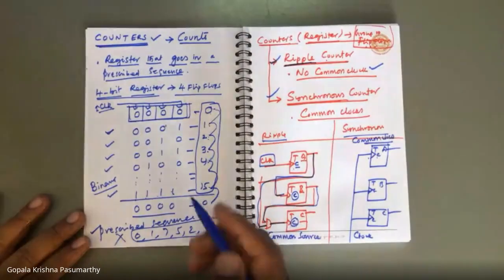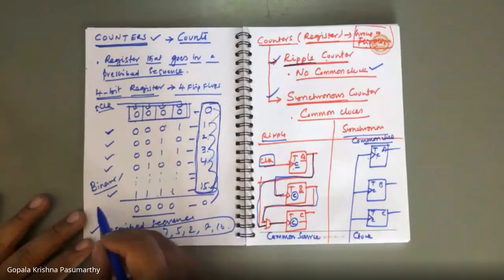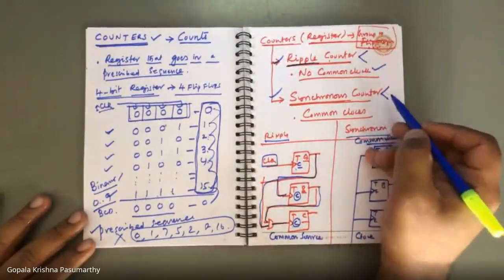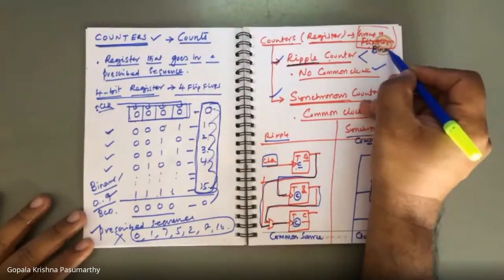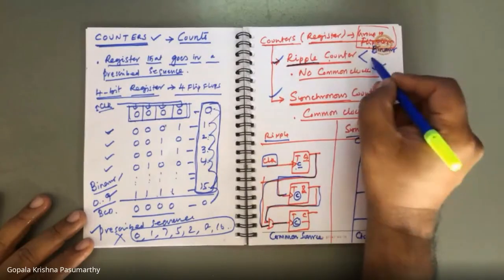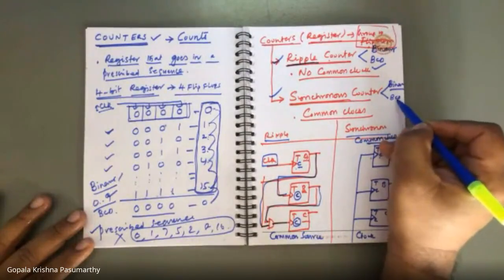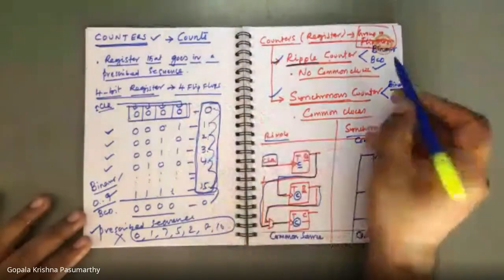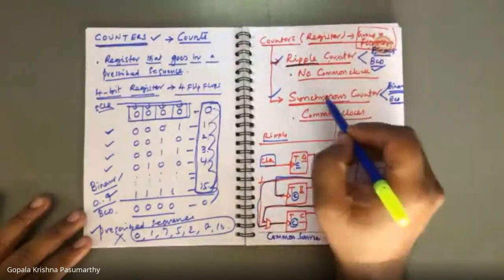Okay. Now you see this counter is counting binary numbers. We call it a binary counter. For example, if there is a counter counting BCD numbers, we call it a BCD counter. So in ripple counters, we will study 2 types, and in synchronous counters also, we will study 2 types. In ripple counter, we will study binary ripple counter and BCD ripple counter. In synchronous also, the same way: binary and BCD. So in total, 4 counters we have to come across: binary ripple counter, BCD ripple counter, binary synchronous counter, BCD synchronous counter.